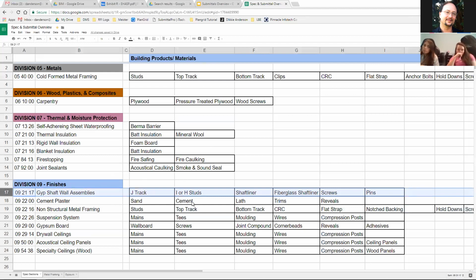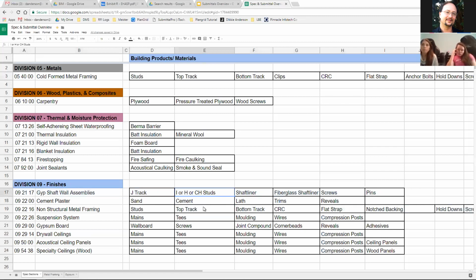Instead of a top track and a bottom track, they have what they refer to as a J track. And instead of regular studs, they have I studs, H studs, or CH studs. Still a stud, but it has a different configuration, and it's meant to hold shaft liner. Okay?